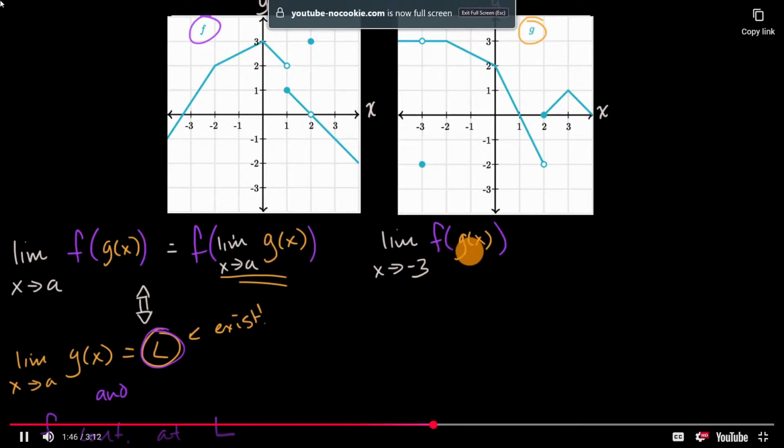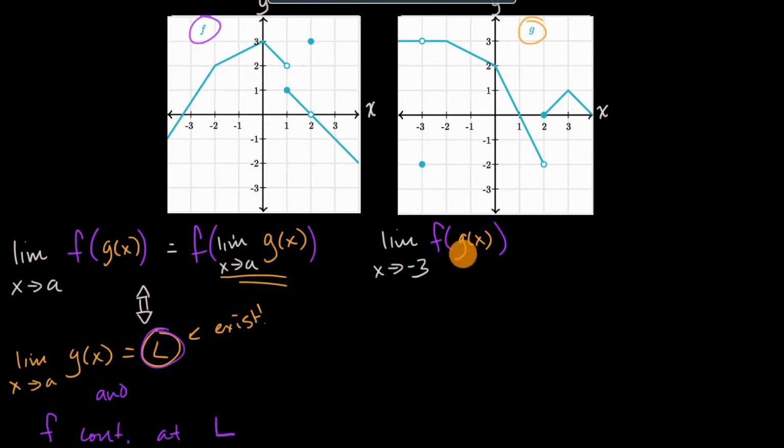So the first thing we need to see is, does this theorem apply? If we were to find the limit as x approaches -3 of g of x, what is that? When we're approaching -3 from the right, it looks like our function is at 3. When we're approaching -3 from the left, it also looks like our function is at 3. So this limit is 3, even though g of -3 is -2, because it's a point discontinuity. As we approach it from either side, the value of the function is at 3. So the limit exists, and we meet that first condition.